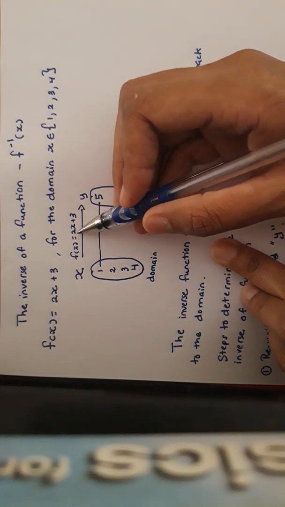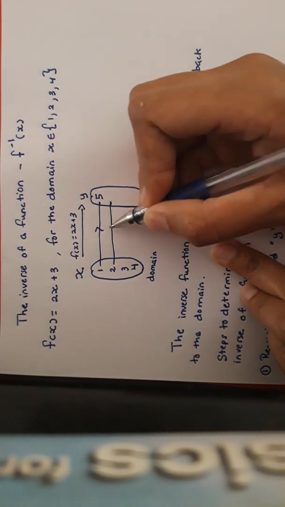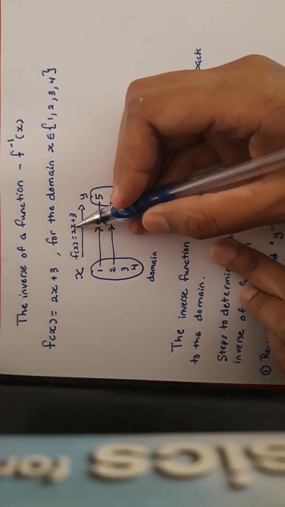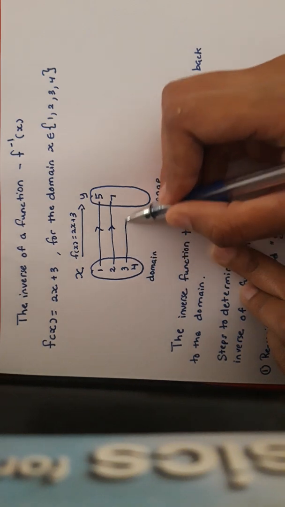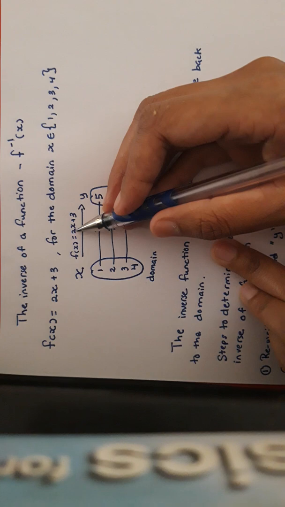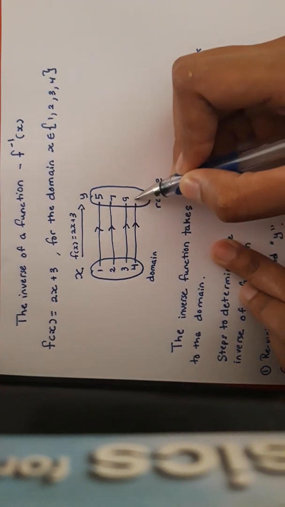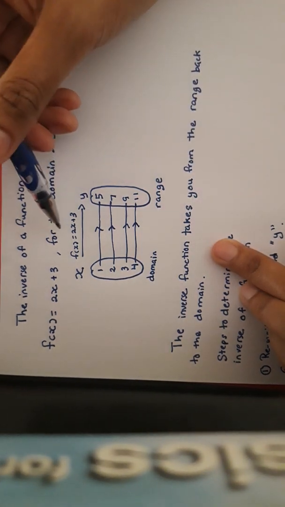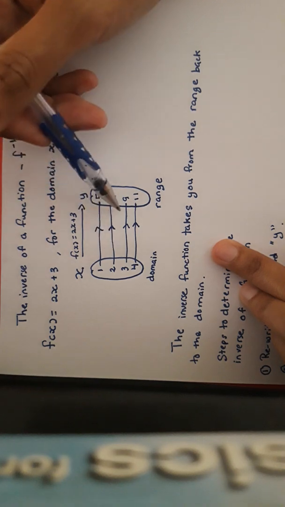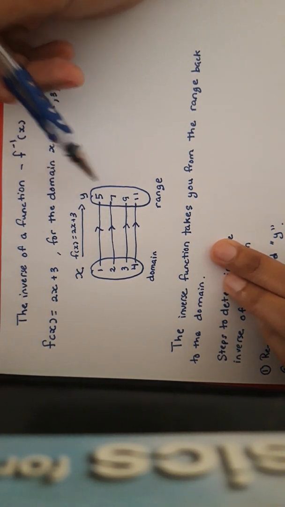When x is 2, that becomes 2 by 2, 4. 4 plus 3, 7. Similarly, when x is 3, 2 by 3, 6. Add 3 is 9. And when x is 4, 4 by 2, 8. 8 add 3, 11. So our function f of x equals 2x plus 3 takes us from our domain to our range. And today we're going to look at the inverse function.